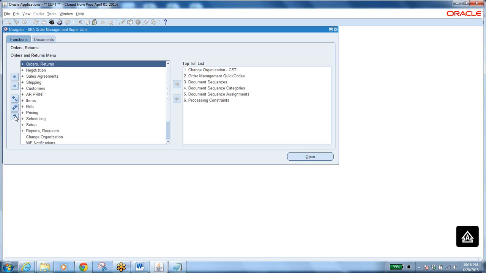Whereas in a back-to-back order, customer asks for the item, but we are not maintaining the stock. Whenever there is an order, we ask our supplier, but the supplier will not ship the item directly to the customer. Instead, the supplier sends the item to our location. From our location, we are going to ship it. It's a normal sales order. Back to back, we call it.